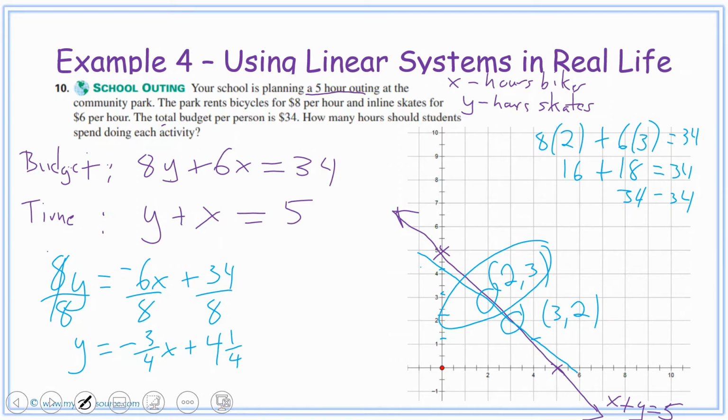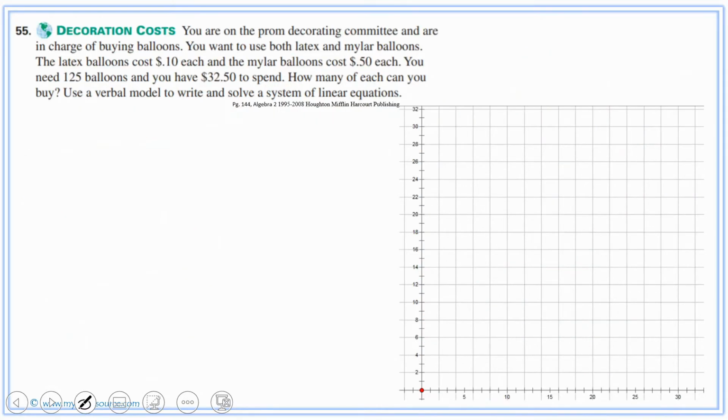If we substitute 3 in there, 8 times 3 is 24. Yeah, that's not going to work because 2 times 6 is 12, and that'll give us 36. So this is where it should intersect, at the point 2, 3. So keep that in mind. Using a ruler for this is really important and vital, and it's difficult on my side on here, but for you it should be much easier as you don't have the restrictions of the screen. Okay, so let's go with one more.